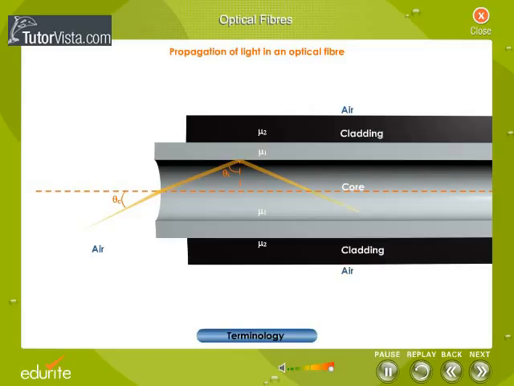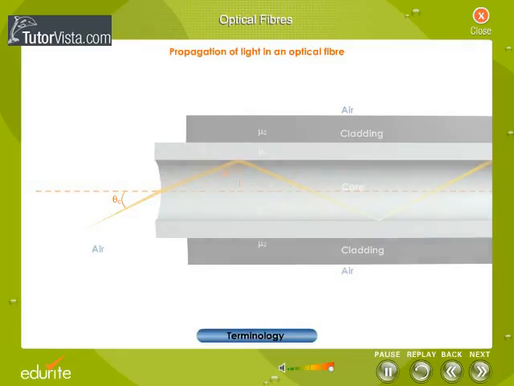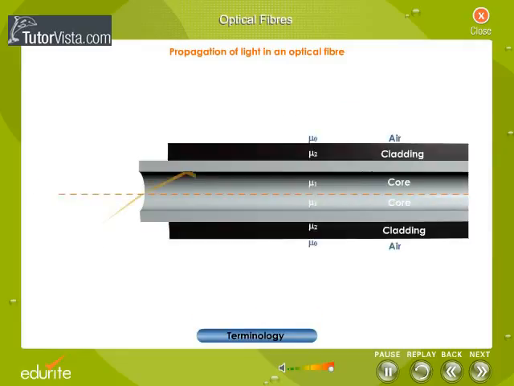The ray then crosses to the other side of the core, and because the fiber is more or less straight, the ray will meet the cladding on the other side at an angle which again causes total internal reflection. The ray is then reflected across the core again in the same manner. In this way, the light zigzags its way along the fiber. Thus, the light gets transmitted to the end of the fiber.